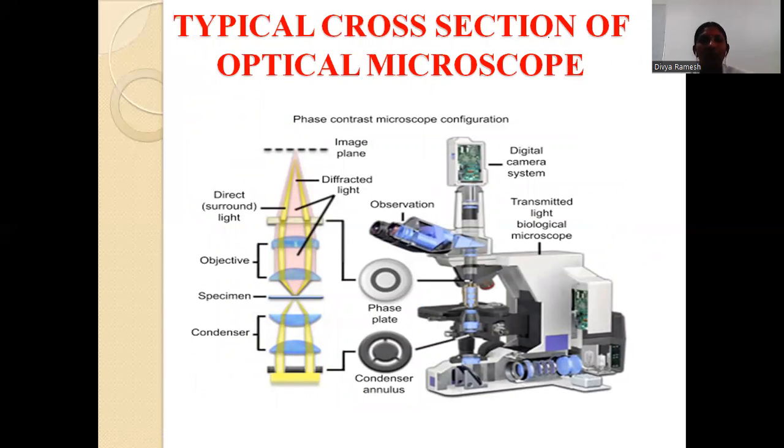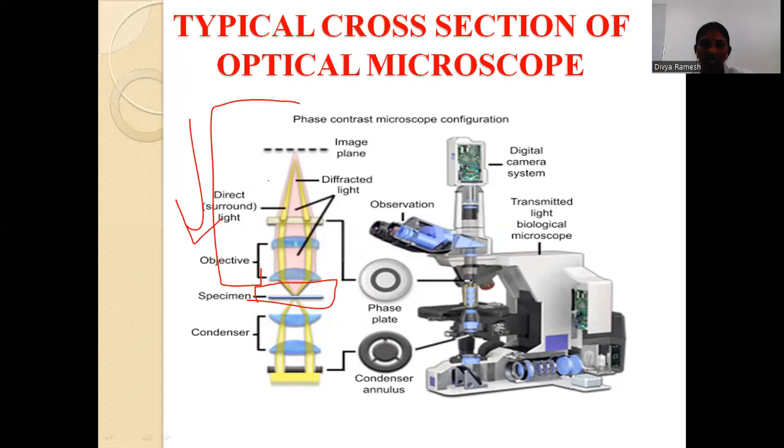So this is a cross-section view of an optical microscope. In this optical microscope, light will be focused on the specimen. The specimen is placed here. Here, all these lenses are used to focus your beam of light. The beam of light will be focused on the specimen, and with the aid of these light rays, the specimen will reproduce an image at the end. So that image can be viewed with the help of this microscope.